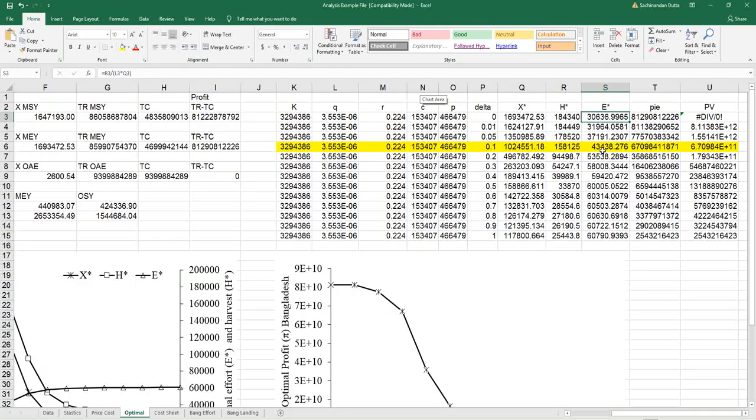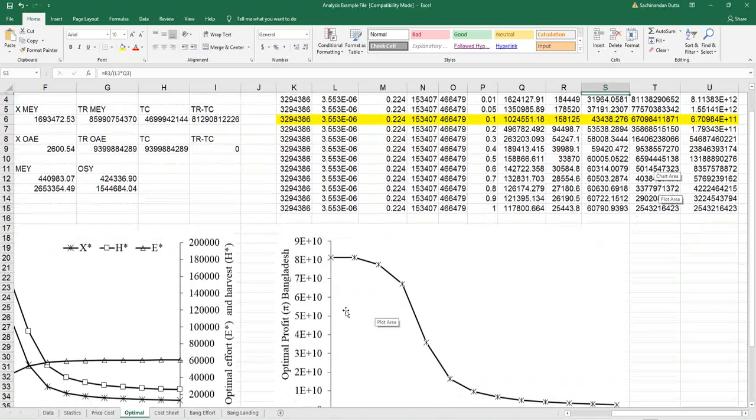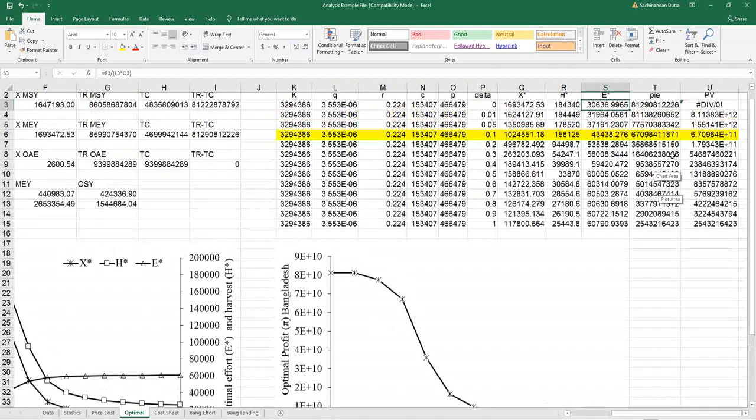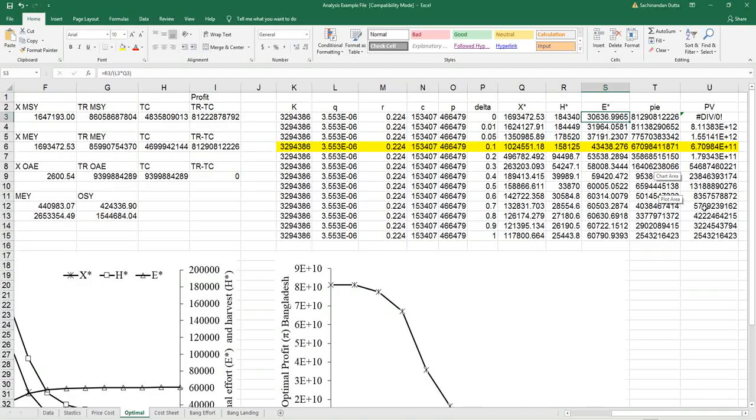From this equation you can also calculate H star, and the PV values. PV is also required to estimate the profit. So PV is the profit, and we'll see the profit from 0 to the highest profit. You can calculate this from those equations. I'll keep a separate sheet for the equations, for the methodology of this analysis.